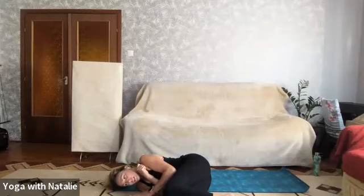Place your left hand into the mat or floor and come up slowly with an inhale into an easy seated position, whatever that means to you. If your legs are out long or cross-legged, hands on top of the knees with the palms facing up, shoulders over hips, or if you wish, hands in prayer at heart center.